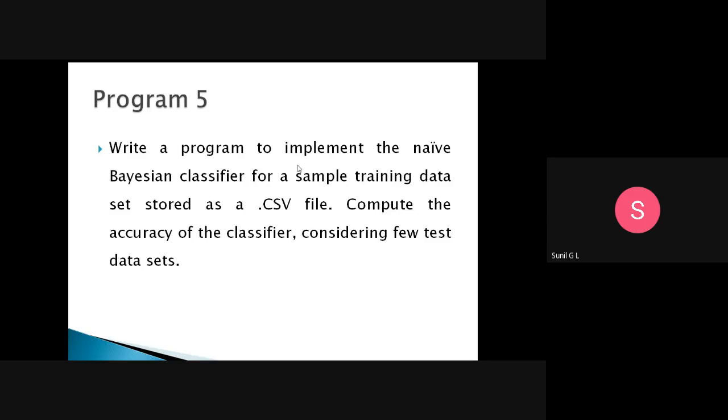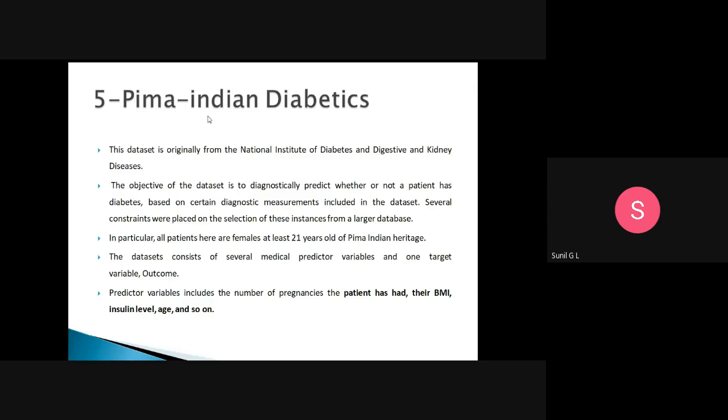Here we are taking the CSV file data set to classify how Naive Bayes will classify and predict the future, based on the recent data and posterior data, the past data probability and recent probability. So how will we predict the future correctly? For that we are taking the Pima Indian diabetes data set. This is the most popular data set they have taken.